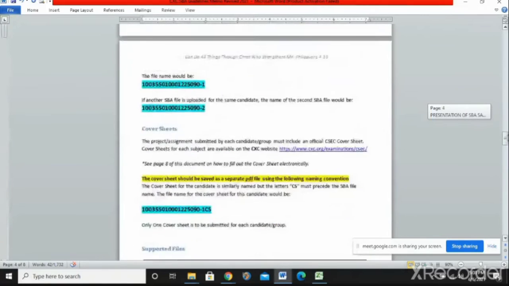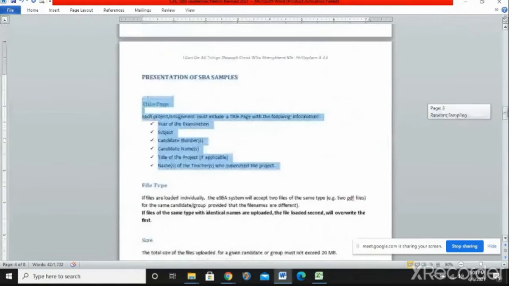But before I get into that, let me speak about how you will be submitting your SBA grades to me, because I know that by now you would have all finished marking all SBAs. There were extensions and there were extensions to the extensions. So now we have reached the end of all extensions. All right. So let's take a quick look at how we will be required to submit the grades. All right. I have gone ahead.